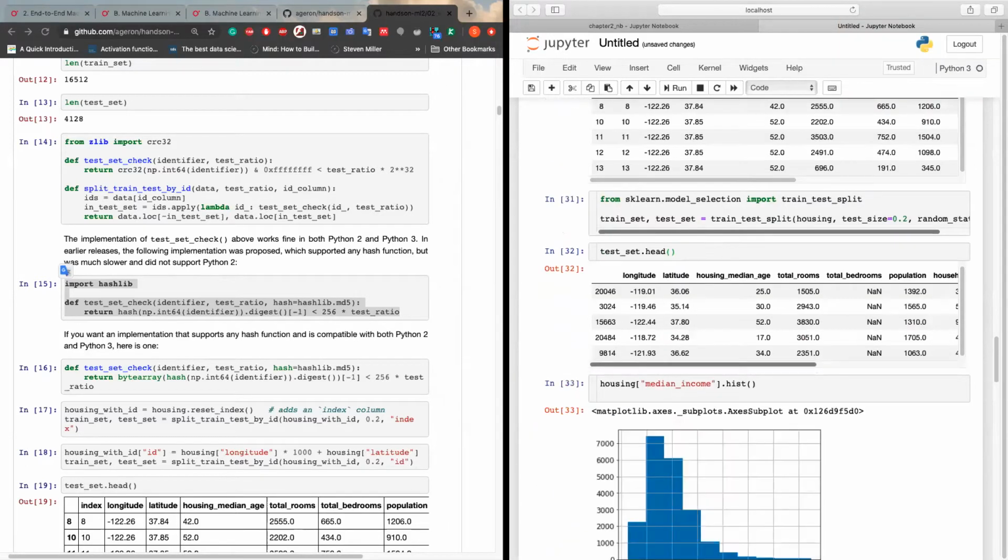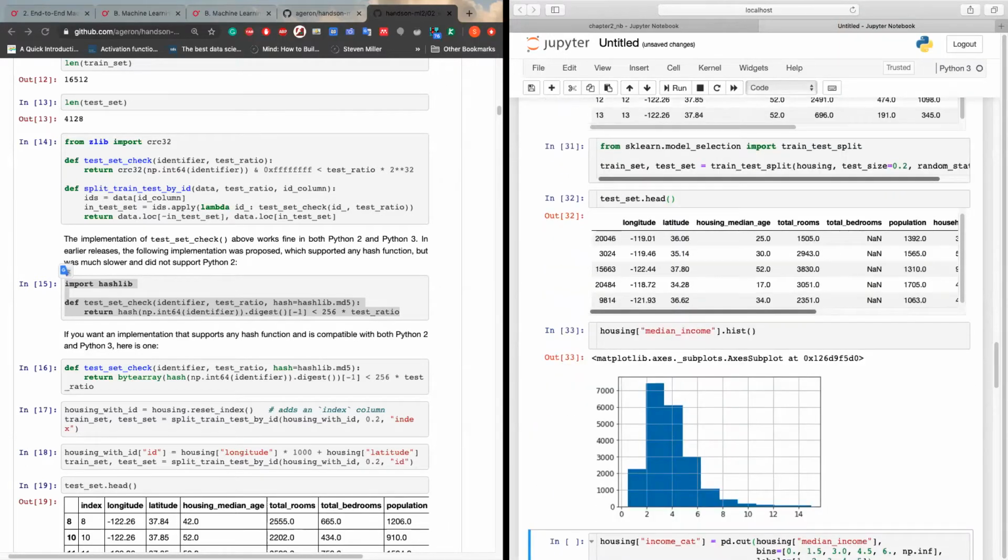Excuse me. Yeah, go for it. I have a question. Sometimes it's not a good idea to split the data randomly. How to identify it? Elaborate more on that. You said you want to split it randomly. Yeah, sometimes this is not a good idea. How to identify it?